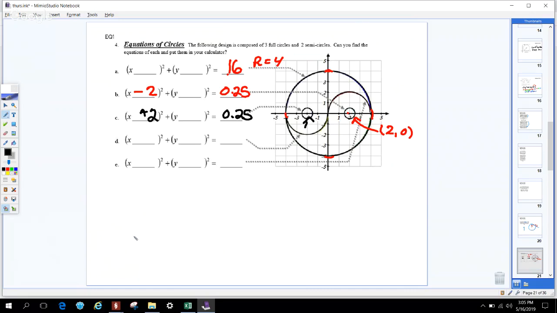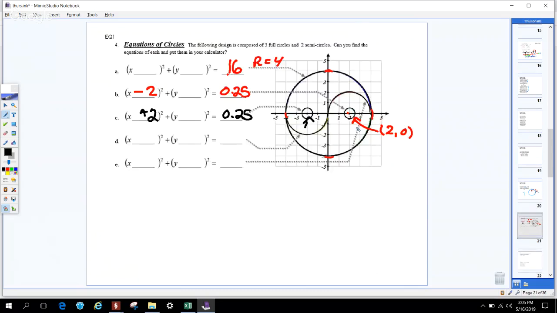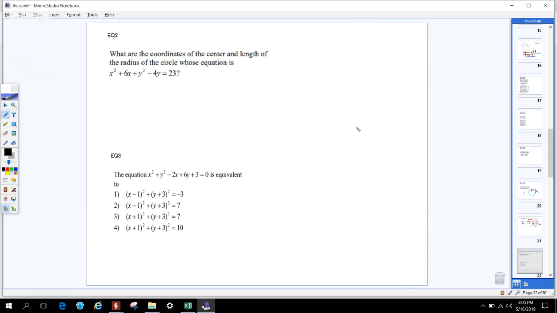Let's look at circle D. Circle D is a semicircle, so we're not going to even bother with it. Let's move on for time. Okay, EQ2. Does anyone else need to get this? We're good? We're not going to do D and E because they're semicircles, and I don't think you'll see it tomorrow or this week. Okay, E2, again, I'm going to do this one a little bit quicker because I want to get through this, and I already did it one time slow.